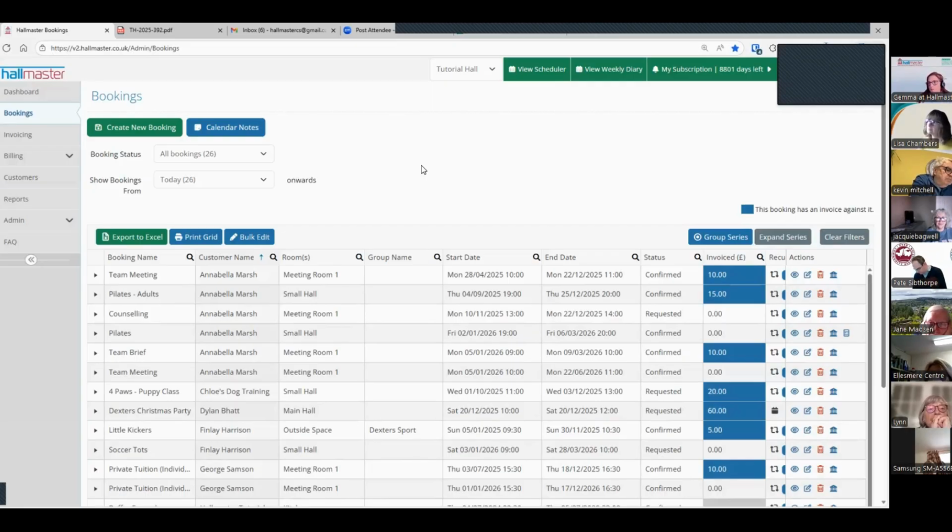Then it depends on whether you want to enter your existing customers and bookings manually or whether you want us to import that data. Obviously, you've got the recurring booking feature in Hallmaster. So I always say it depends on the number of individual customers you've got booking your venue. The 90-day free trial is access to the live software, so you can do as much as you want during that time. You can add it to your website, get your customers booking. So it really is down to the individual venue on how quickly they want to move.